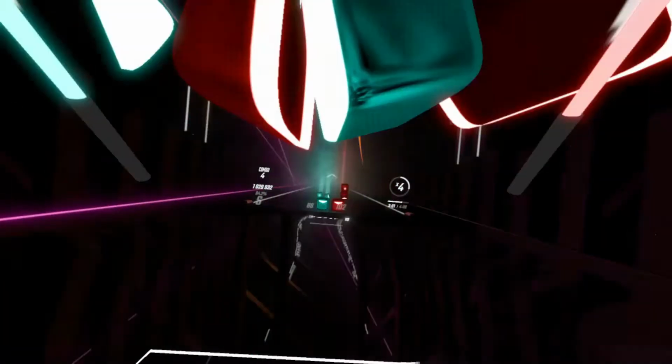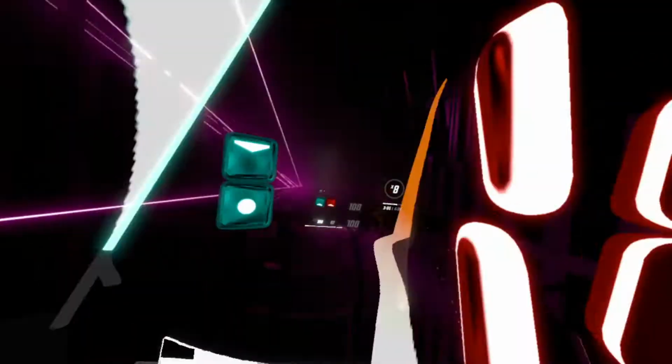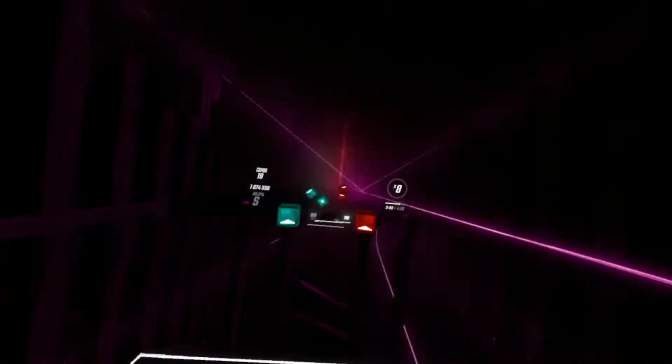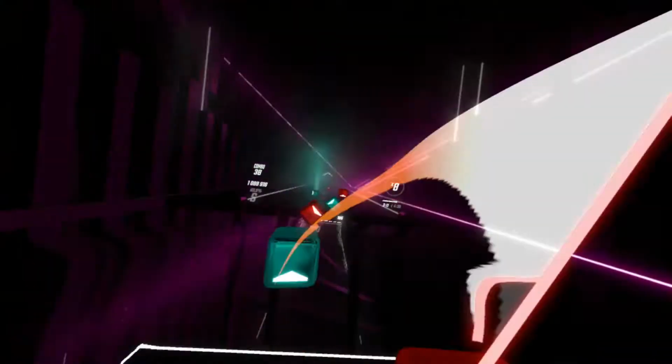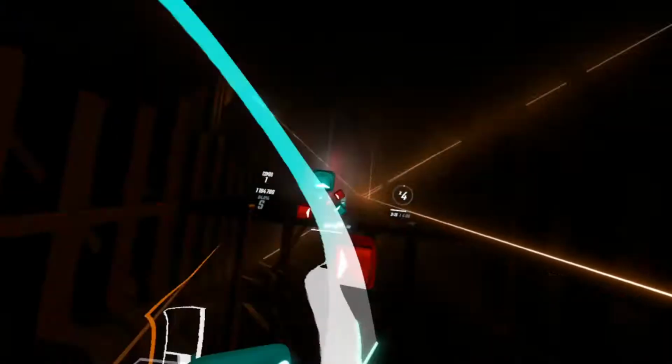If you have a big, long, wide saber trail, then you won't be able to see the next notes coming behind it. So I like to keep my saber simple and usually with a simpler trail. And if you're able to customize it and make it smaller, I highly recommend it.